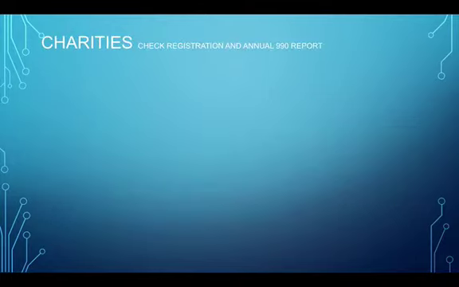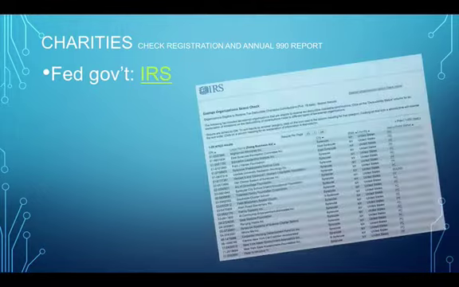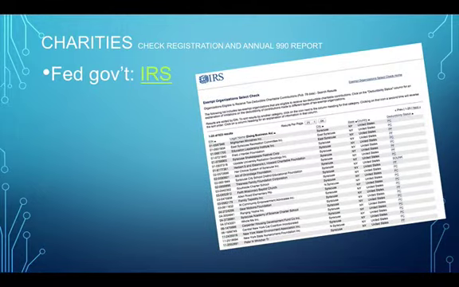Also, you can check charities. If you find somebody soliciting or you see that little can at the grocery store, is that a legitimate charity? All charities have to register. Again, part of the transparency that our government requires. They have to register with the IRS. And here's an IRS list. There are 823 charities that have a return address of Syracuse, New York.